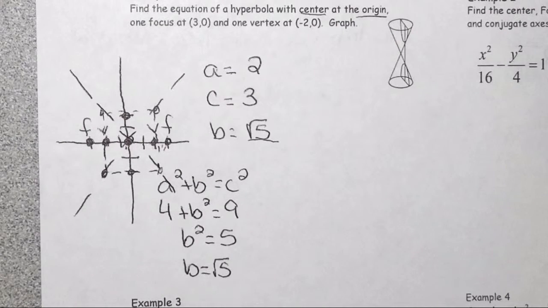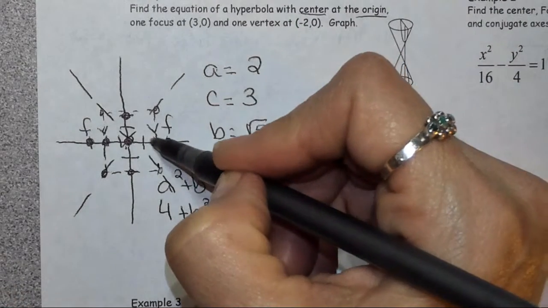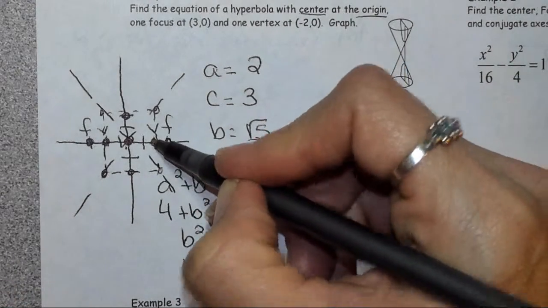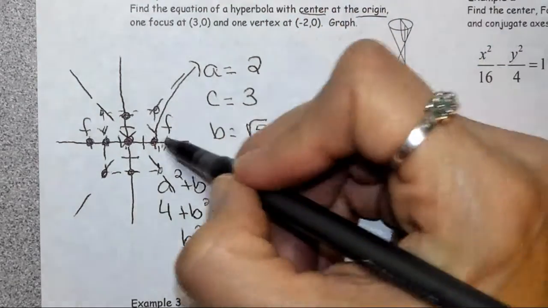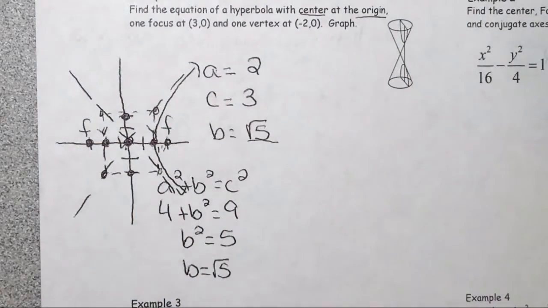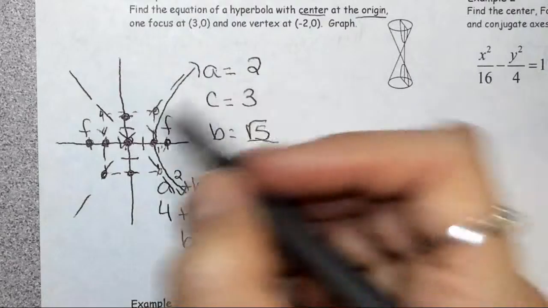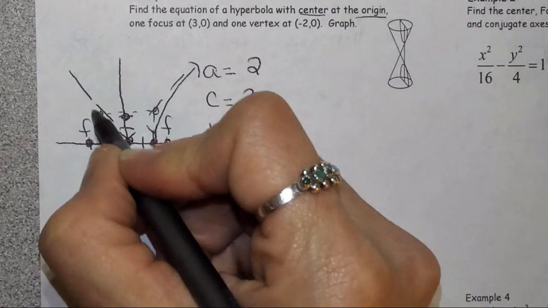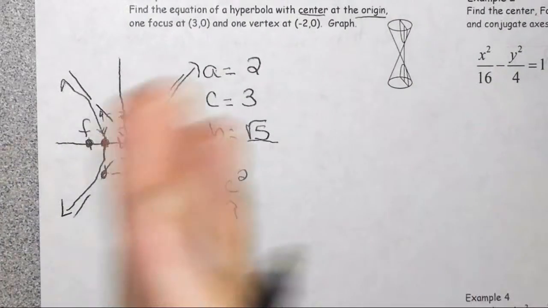Okay, to draw the hyperbola, you have to go put your pencil on a vertex. Everybody go put your pencil on the right vertex, not the focus, but the vertex. And you have to make it go as wide as the asymptotes above it and below it. If you make it really, really skinny, it's wrong. It's got to be as wide as the asymptotes. That's the whole reason we draw them. Then I go over here to the other side and I do the exact same thing. Okay, I have officially done graphing.